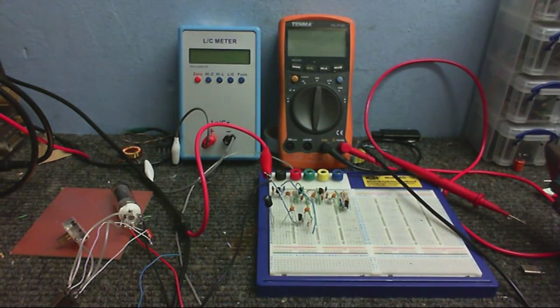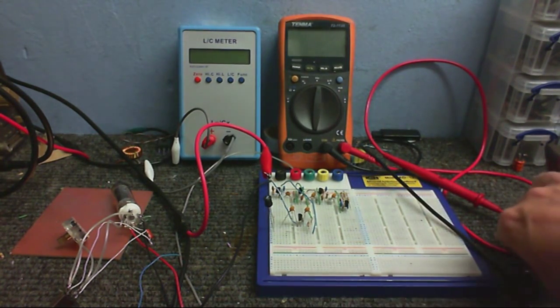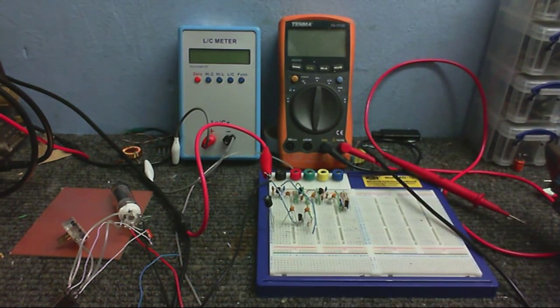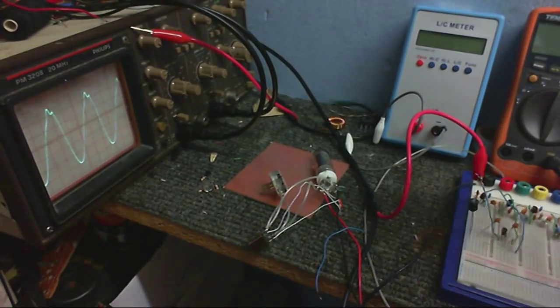I'm curious about something now. I wonder if this would work with a crystal. I've got a 10 megahertz crystal here. Don't know where my 4.3 one has gone. It's somewhere around. I saw it earlier today, but I'm going to unplug the coil.